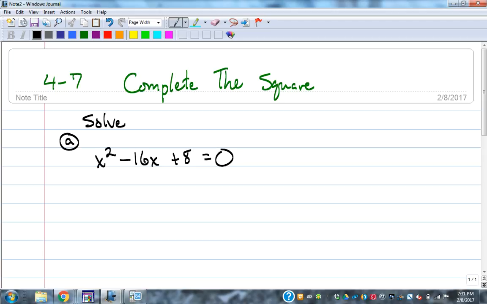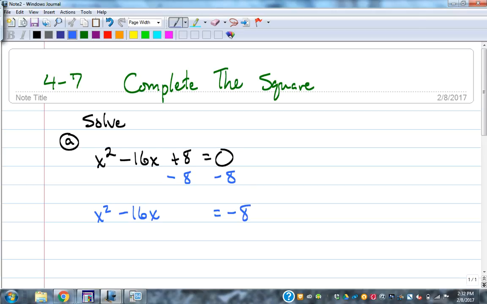So what we want to do is complete the square. And when I say complete the square, I want to create a polynomial or a quadratic over here that factors as the same factor twice. And I want to show you how to do that with this one. Okay, so the first thing you want to do is move the constant on the end. So I'm going to move the 8. I'm going to leave some space there because I'm going to need it. Okay, so I'm just bringing this down. x squared minus 16x, and I'm leaving some space, is equal to negative 8 over there.